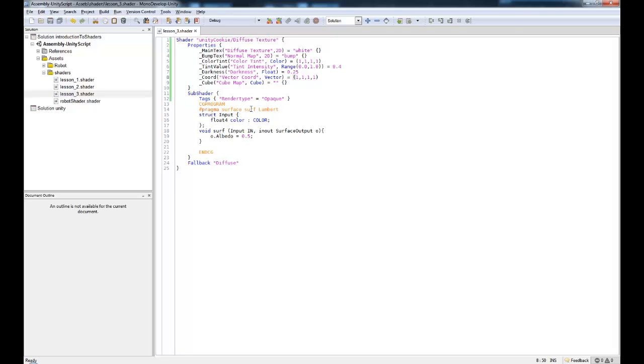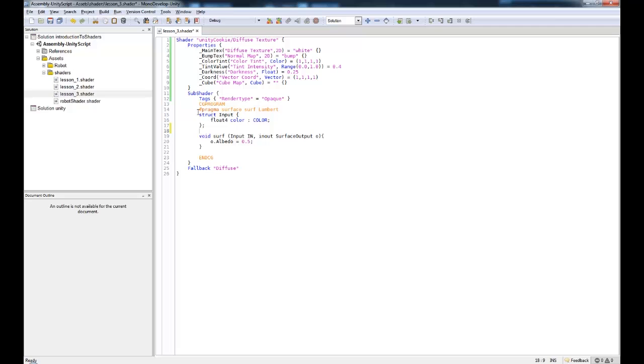So now that we have got all of them inside our shader, we want to define them. Now we define our properties within the sub-shader. So you'll often see these underneath the struct input, but you can actually place these wherever you want.